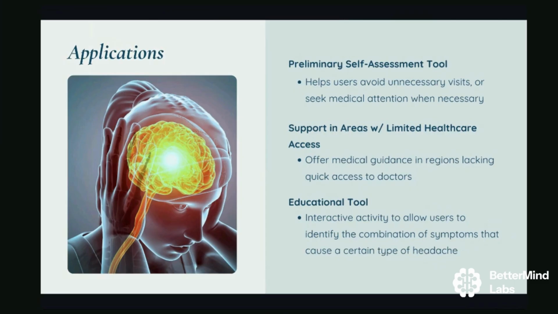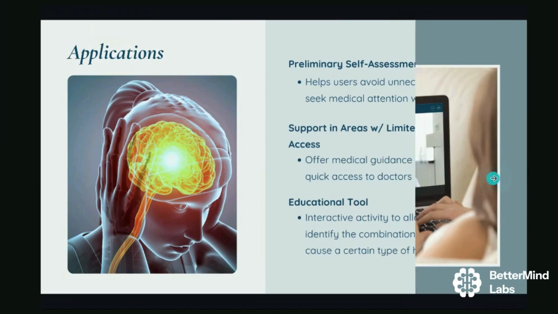And finally, I see this as an educational tool. You could implement this as an interactive activity, allowing users to identify certain combinations of symptoms that cause a headache. I could throw in values for how long the headache lasts, if I have certain sensitivities, how my features look. And based on that, I could predict the type of headache. That allows students to figure out the combinations of symptoms that lead to a certain type of headache.